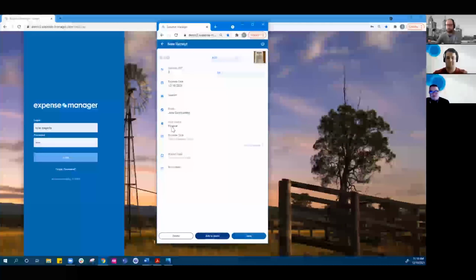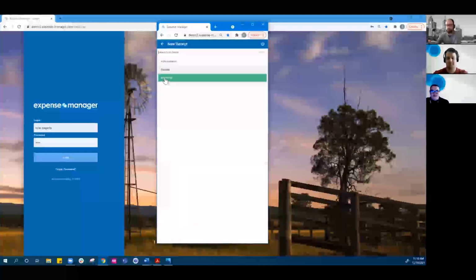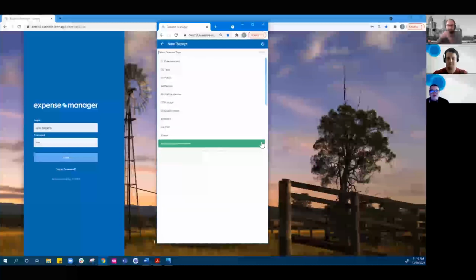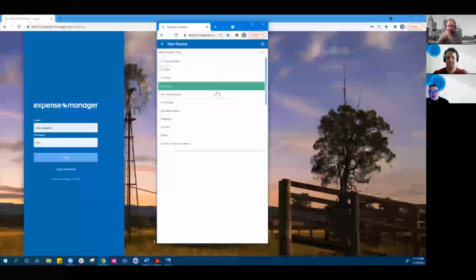You'll also see that we've said that she works for the cost center, finance. Again, if she spent money for the marketing department, she'd be able to manually come in and override that if she was spending the money for them. Then we've also got the all-important GL codes. So again, as being a role-based platform, there's a whole range of GL codes here that are pertaining to the job role of this particular employee.